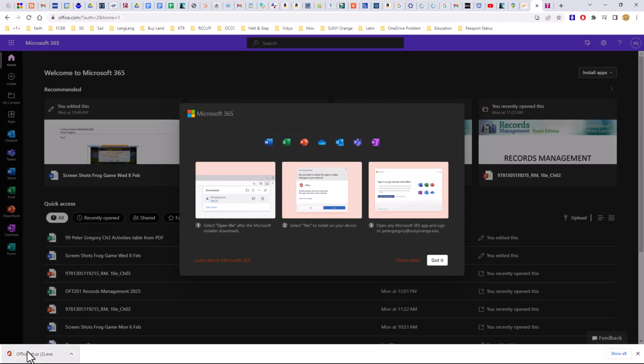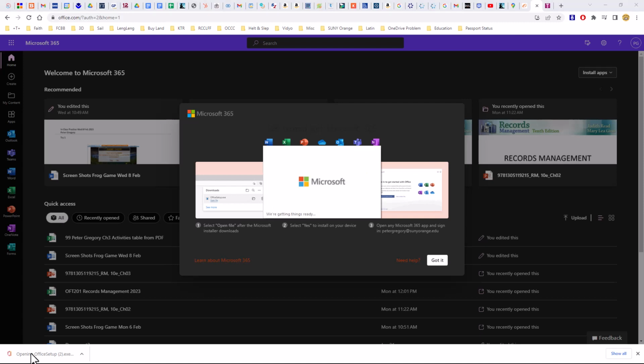Okay, so once it finishes downloading, when you click on that, it wants to start the process of installing. Now, I'm not going to do it because I already have my tools loaded. I don't want to get overwritten by this process, but what you need to do is when you're asked, do you want to allow this app to make changes? Yes. It would be different on the Mac, okay? And try to make your way through there if you haven't downloaded Microsoft Word to your computer already, okay?